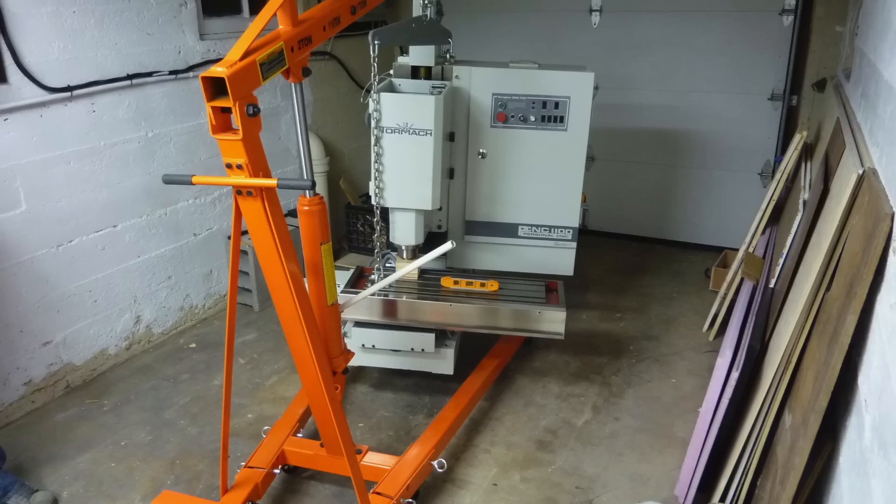The other one which is really cool — Tormach just released the 1500 MX, and it's a total game changer of a machine. I have really fond memories back to my New York basement days with my 1100 S2 — I made so many parts for the Strike Mark business on our original Tormach. This new machine is nothing like the S2: it has linear rails, it's super fast, it's epoxy granite frame — actually made in Ohio — EtherCAT system, the PathPilot interface, wireless probing, through-spindle coolant, conveyor. I want to personally congratulate Tormach on that machine.